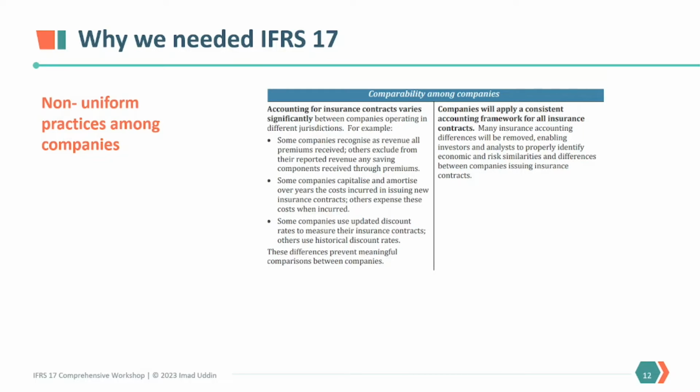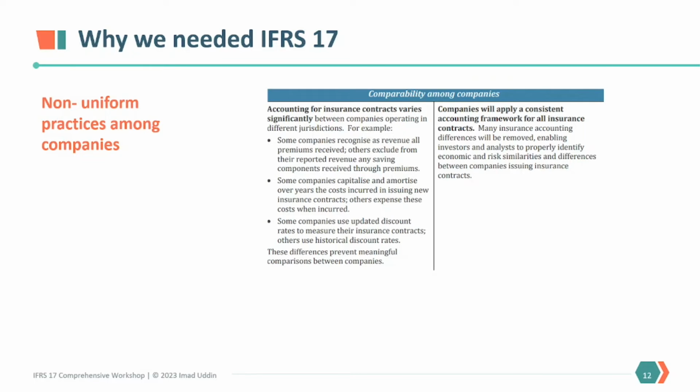Here are some of these, which are actually suggested by the IASB itself. I'm just sharing with you their view of why we needed IFRS 17, what kind of inconsistencies there were around the globe in insurance companies, and sometimes some very large insurance companies as well, because there was not enough guidance in IFRS 4 for all of these requirements.